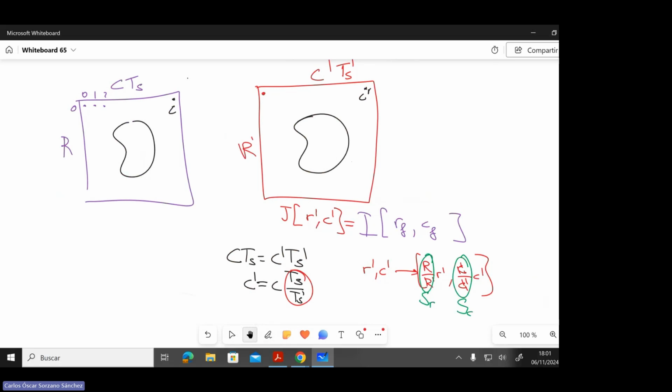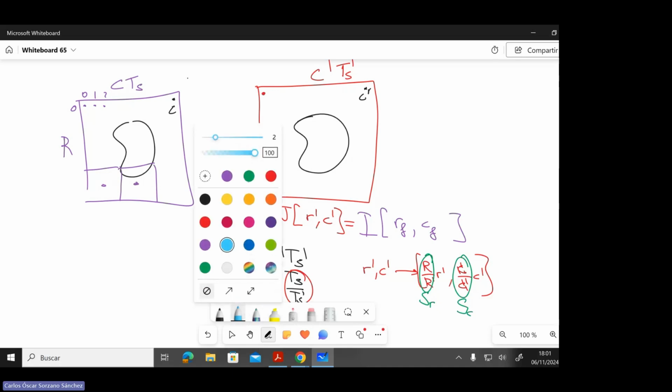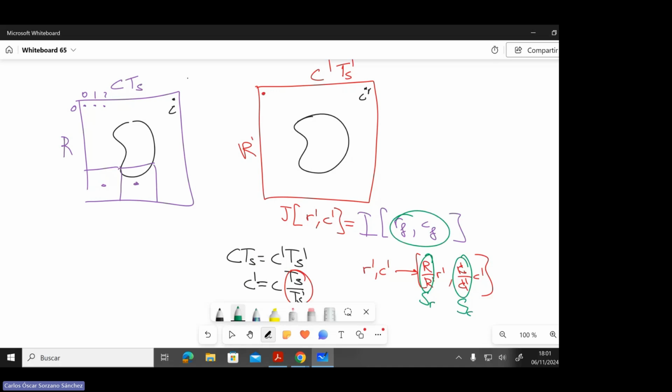So let me draw one of these pixels. Let's say that we have very big pixels, and these are the points where I know the value. But then these fractional ones, you have to interpolate there, but they don't have the value there. I have to have it here in the middle of the pixel. So that is why I look for the nearest neighbor, the nearest is this one, and then I copy. So what I have to do is copy from I, and then you round the spectrum at F. And you have it. So this rounding is this little vector that moves you to the location where you have the values.